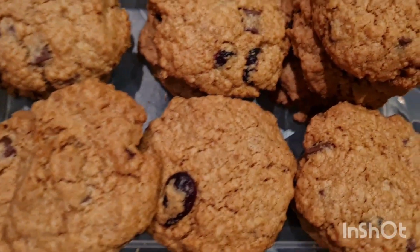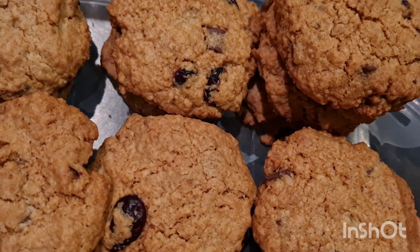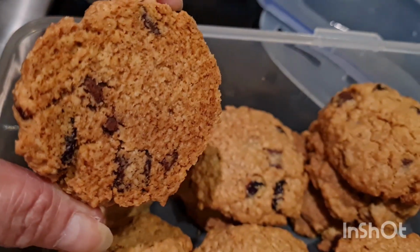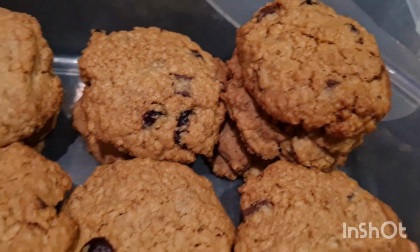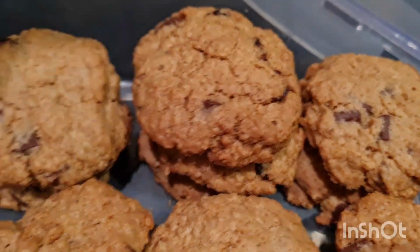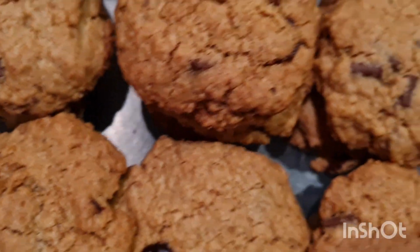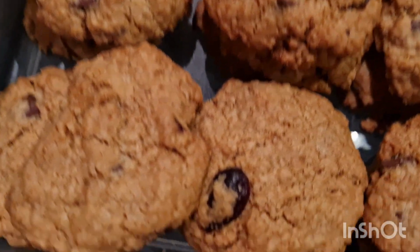Hi guys, ito na yung pinating ng cookies natin. Yan siya. Almost finished, actually, very nice. See?